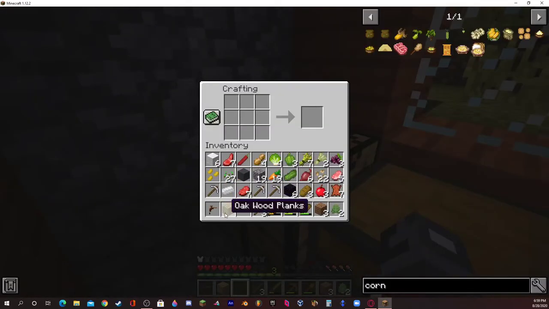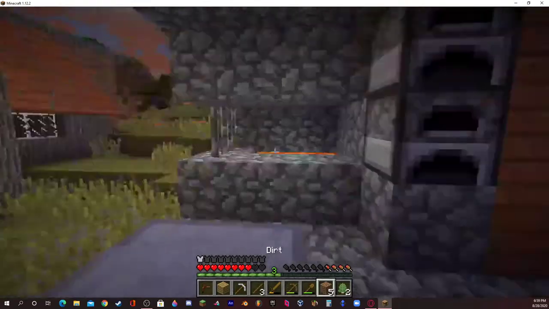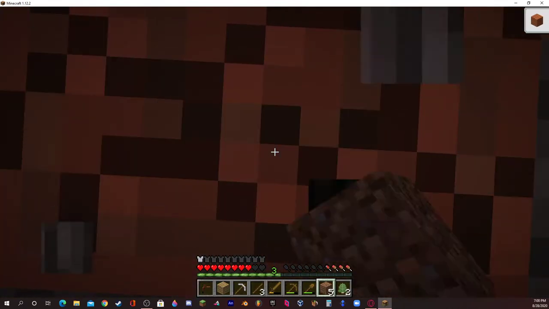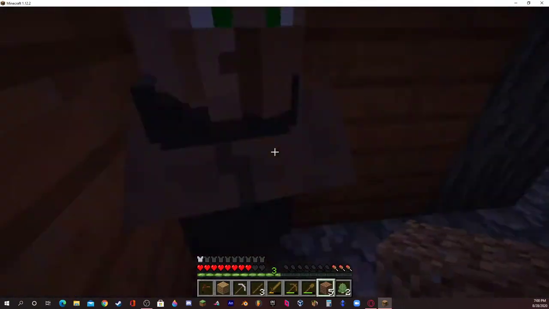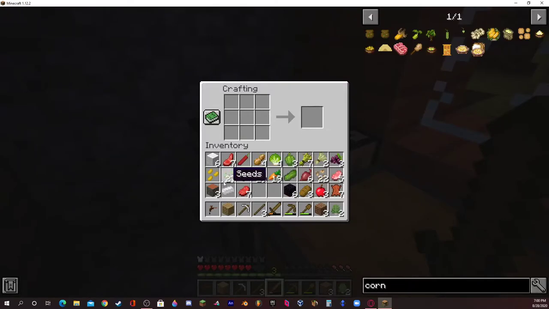Now it's time to make a bed. I have to get it now. Move out, move out, move out. This is my house. My house. Move out, move out, move out. Fine. Okay. Yeah. Yes.